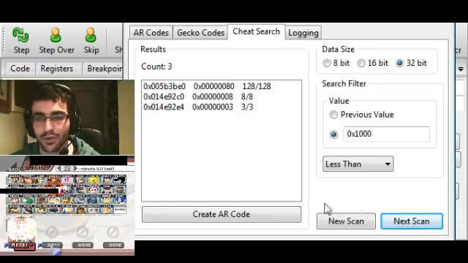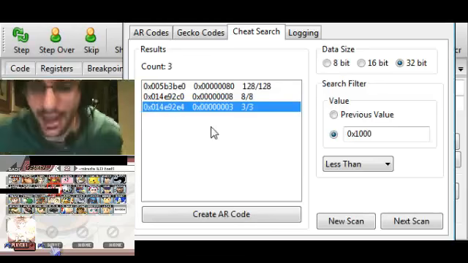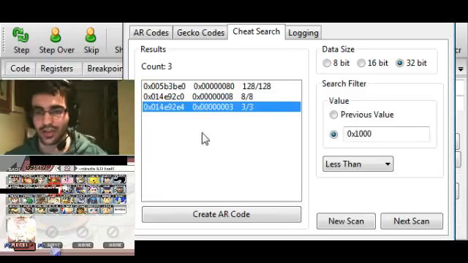I've done this before, so I know which one it is. So I'll save us the time of trial and error, and I can tell you that this is the value. It's 814E. It shows 0 here, but that's a Dolphin thing. It's actually 8, it's 814E 92E4. And we can verify that this is the hand freeze.